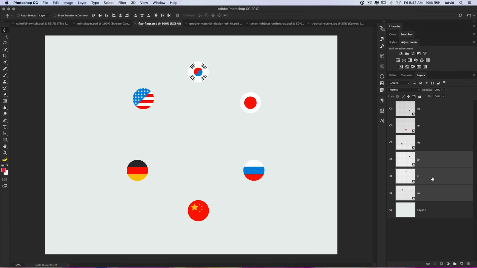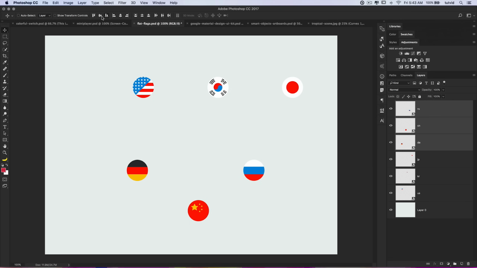Now, when I have three items selected like this, my items are going to align based upon each other. So if I hit Center Align, they're all going to line up centrally just like that. Now, if I take the Japanese flag and drag it way out over here, but I want equal spacing between all of my objects, I can select all three objects again, and I have all these spacing features. Here I can set the perfect distribution, distribute horizontal centers. I can space this out perfectly. The Korean flag, bing, pops right to the middle, and all of these are aligned perfectly and spaced perfectly.